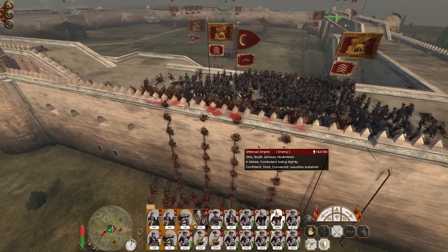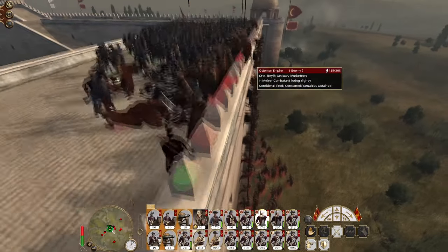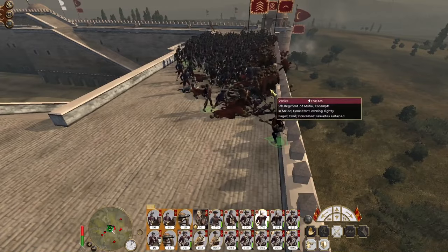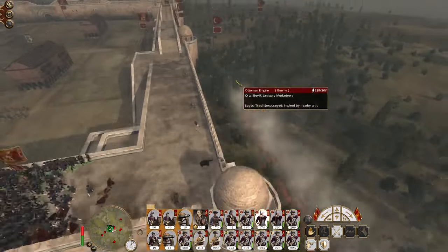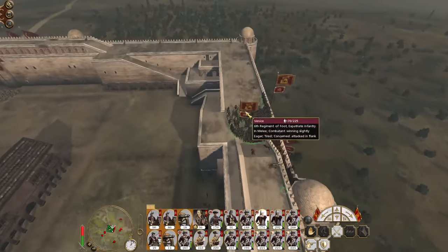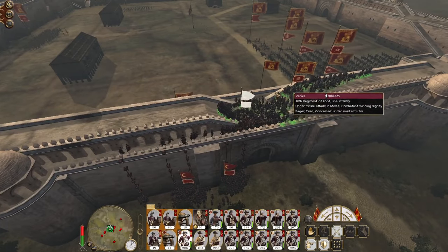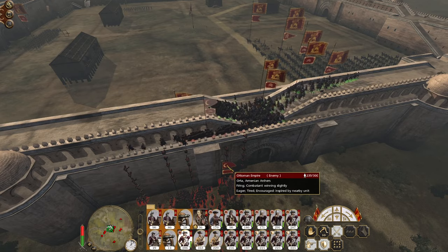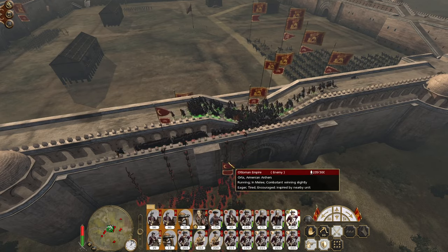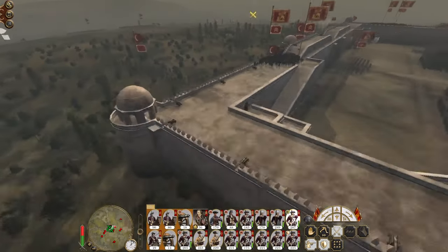These Janissaries are down to half strength. They're just feeding guys into the pit. Even though we are using conscripts, it's still enough. There we go. That's one unit of archers destroyed. Push on and attack this unit of archers. Two units have been broken.